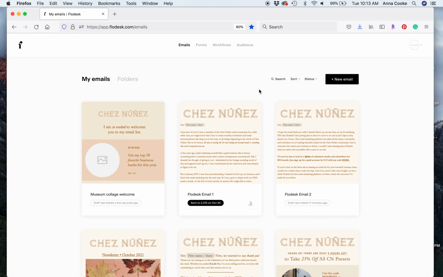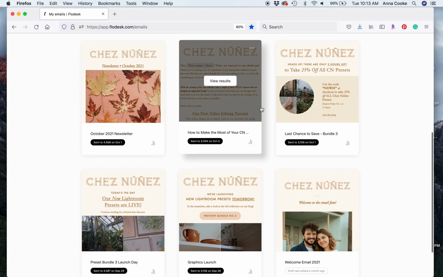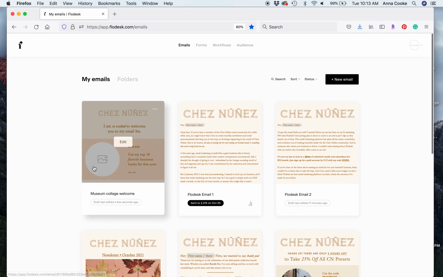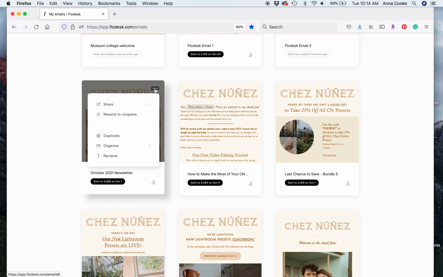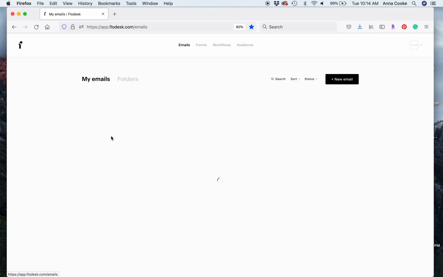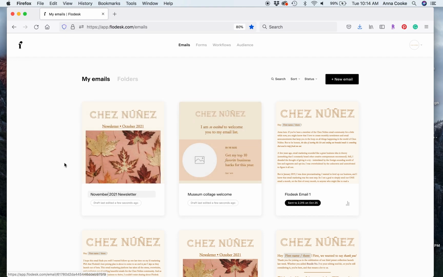Another great thing that you can do is, if you've already created layouts for yourself that you really enjoy, instead of having to go through that process every single time, you can just hit these little 3 dots at the top corner of a previously created email and you just hit duplicate. So I do this for all of our newsletters so that I don't have to reinvent the wheel every single time. So I can just start with an email that I've already created. So that's the process for making email.